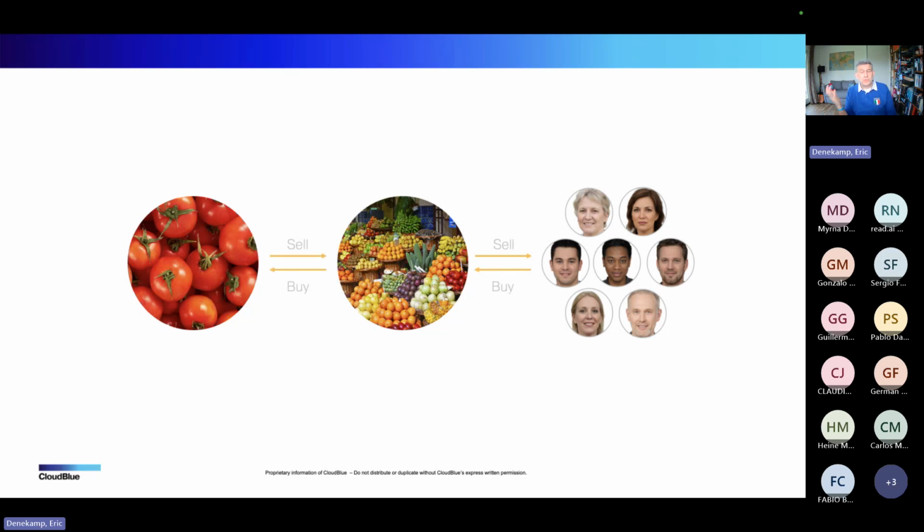And of course, we can also see the same process from another perspective. Customers need to buy tomatoes, so they decide to go to a place where they can find everything they need. This kind of marketplace needs to buy those products from the original suppliers. So what are we talking about? We have actors in this case.